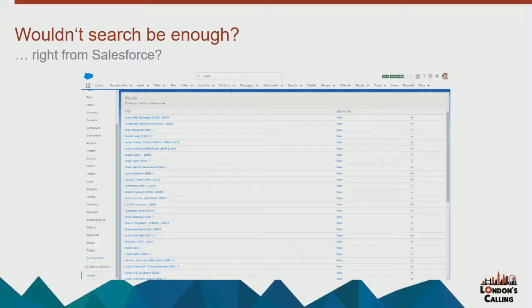So I can think of a few use cases where the search would be enough. Just imagine that you search right from the search bar. You don't need anything else. Right from the search bar, you search for a company name, and you either find the company name in your accounts, or you can find it in some external system.